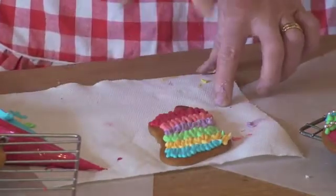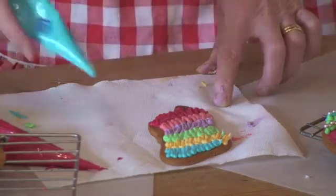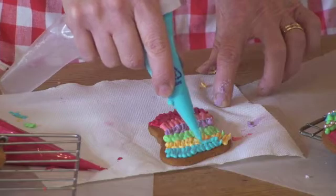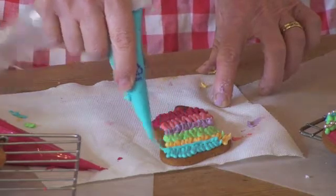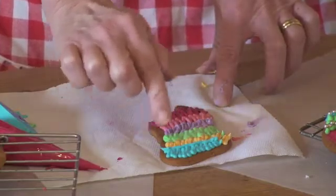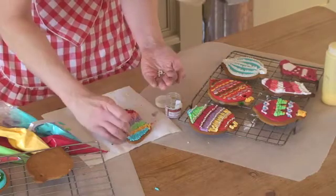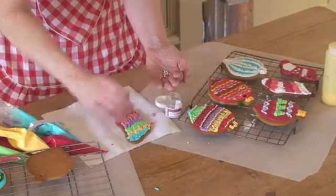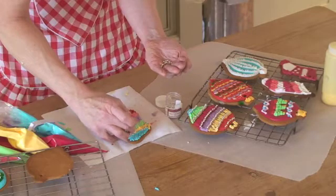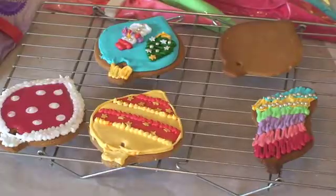Now if you want to add in some silver balls, what you would do is just add a stripe along the top in a coordinating icing, and then press the silver balls in there. If the icing dries before you've finished off your line of silver balls, then just add some more icing, and then you just carry on all the way along and then do the rest.